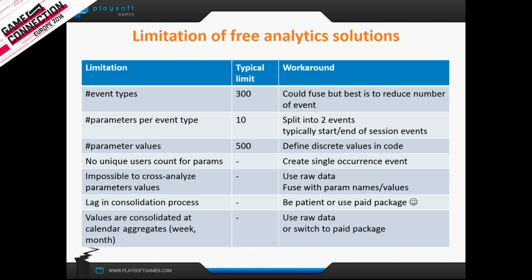All right. Then for parameters, the problem is that you don't have unique users. You only have an average. Well, it's almost unusable. So for this, my recommendation is that you actually create an event that happens only once in the game. For example, in a fighting game, we have various bosses in the game, and you can actually fight them only once. And then we made an event that is boss defeated, and it can happen only once. And then in this case, you will not get a number of event occurrences, but you will get number of users because they are the same. Because it only happened once per user.